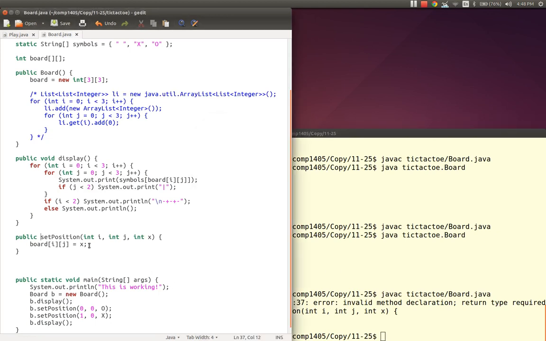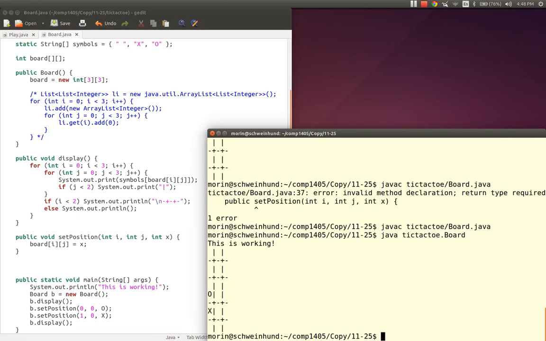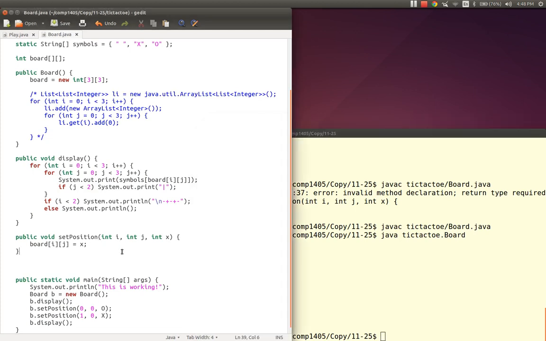Of course, this doesn't need to return anything. Okay, good. So there's the second drawing of the board. 0, 0 is set to O, and 1, 0 is set to x. So we can set positions.